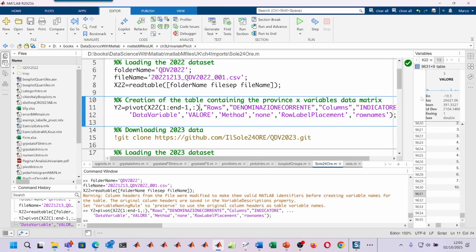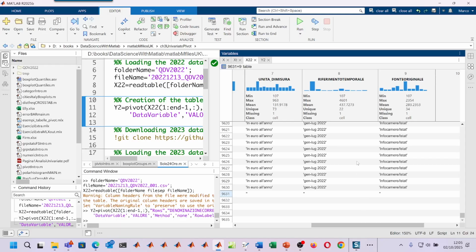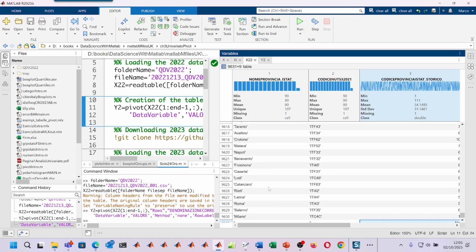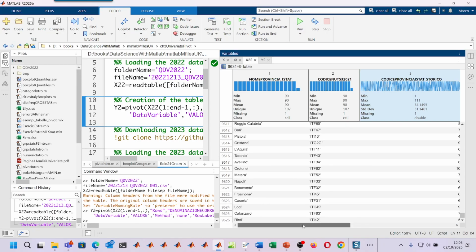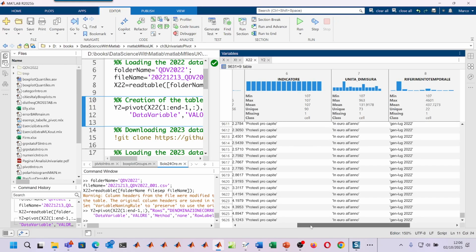Rows, denominazione corrente. Here you want to put denominazione corrente, this is the name.